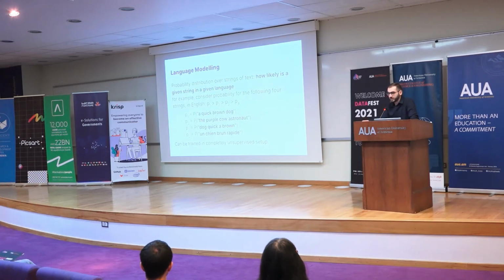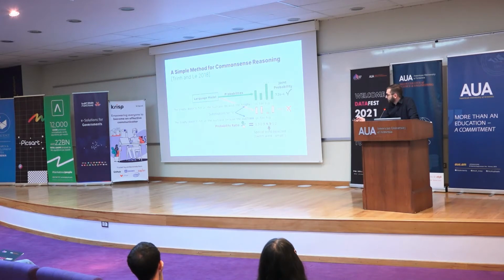I want to remind you what language modeling is. A language model is when you can estimate or generate a text. Say a language model is the distribution of the text in that language. So basically, p is a function which returns the probability of the text appearing in the corpus of that specific language. The good thing about language models is that they can be easily trained because an almost unlimited amount of data is available on the internet. You can crawl all the text on the internet and train on it.